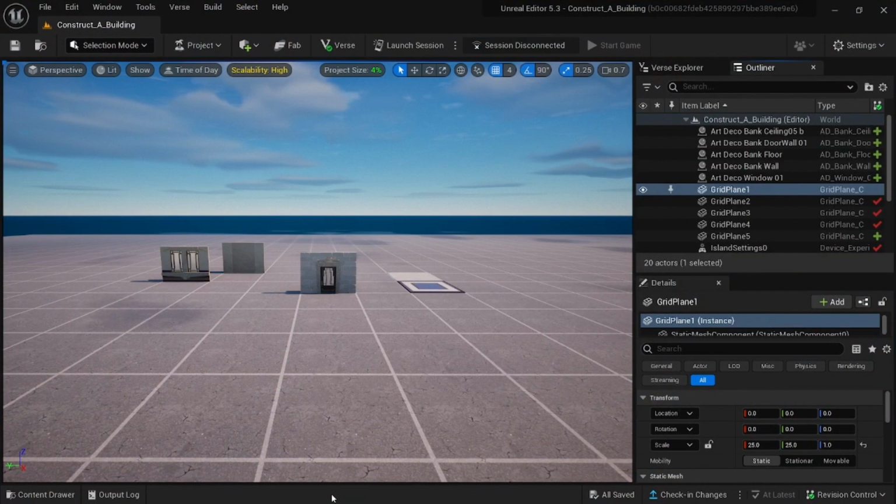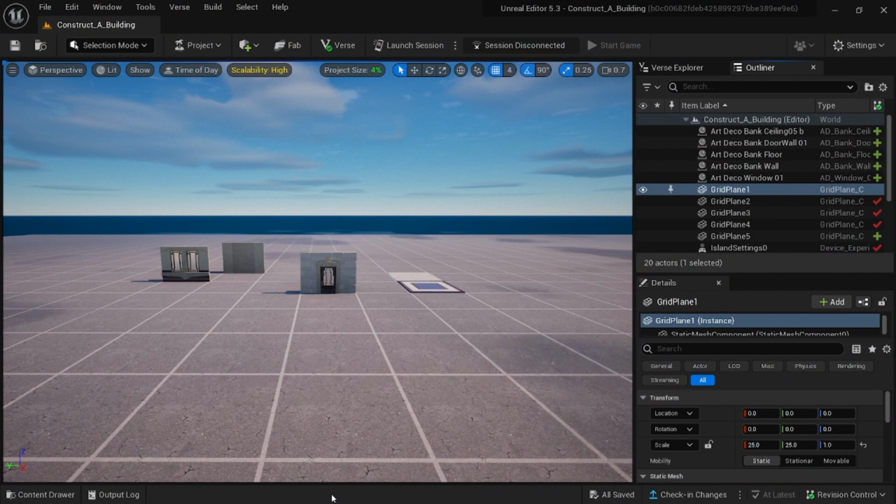Now we're going to create the outline for the building using the assets we just selected. The outline will provide the basis for your building, and you will build upon it to complete the structure. We will start with the door and then add walls. Later, we will add floors, a ceiling, windows, and other features.